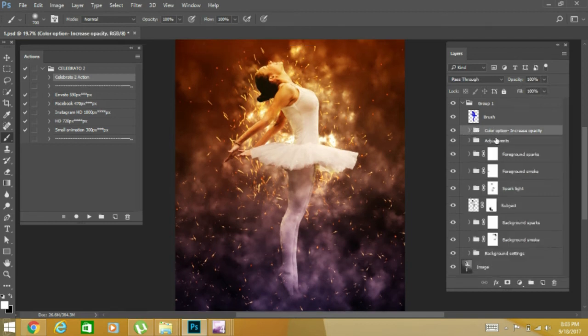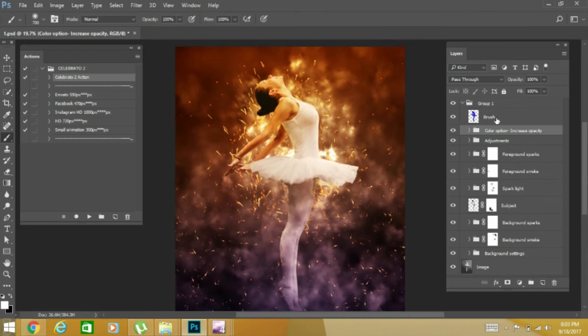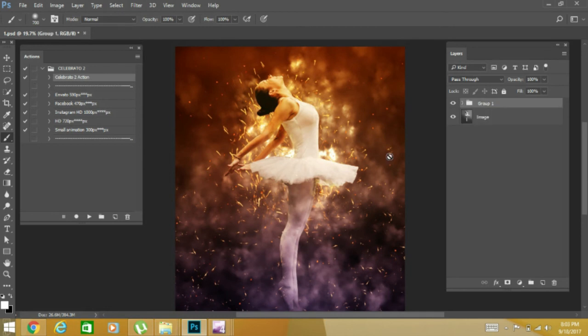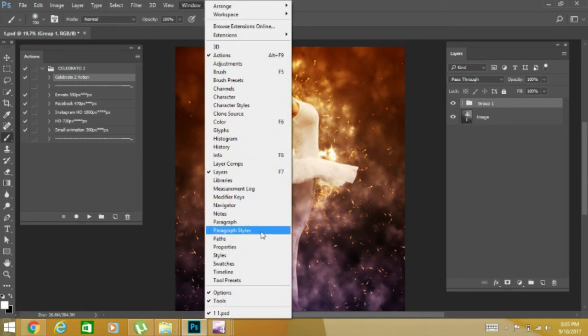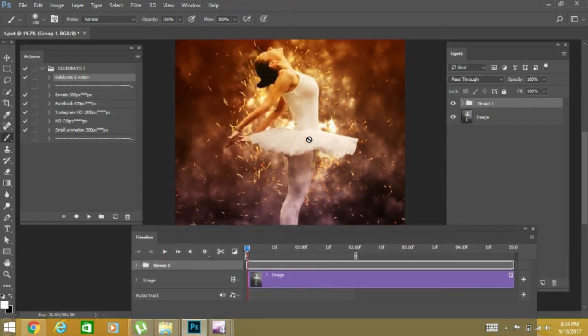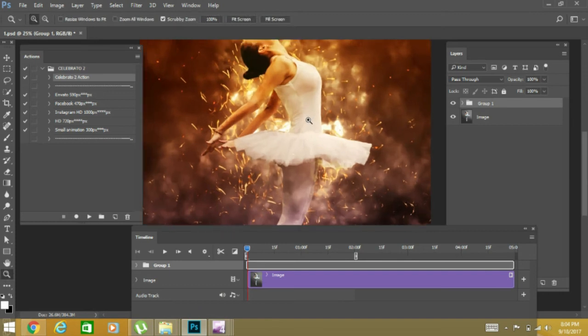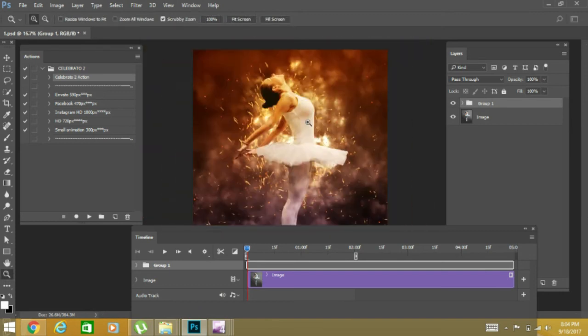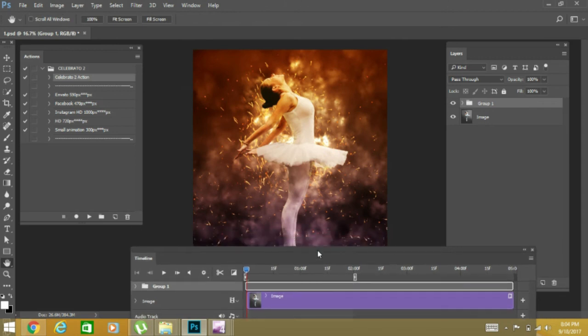Okay, now we almost checked every layer here. Yes, that's fine. After doing all the changes, we can check its animation. So for that, from Windows, open timeline window, then we can see how this animation works.